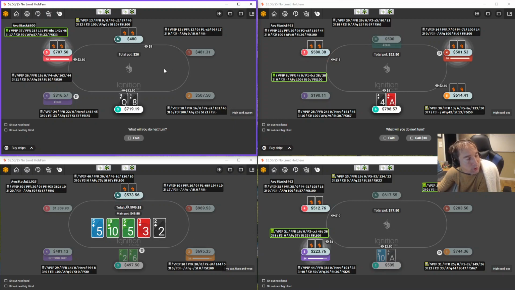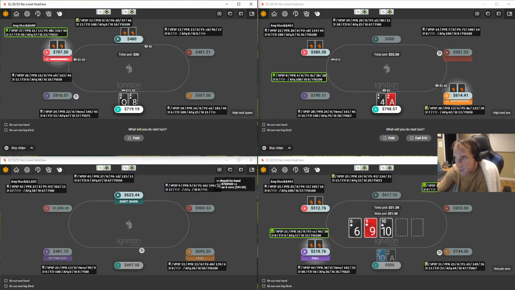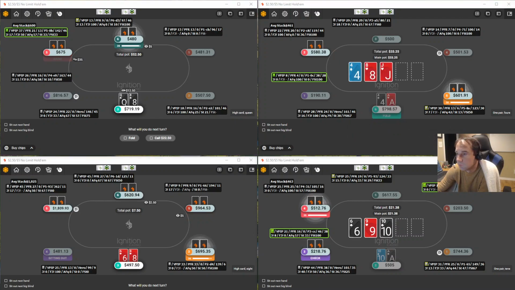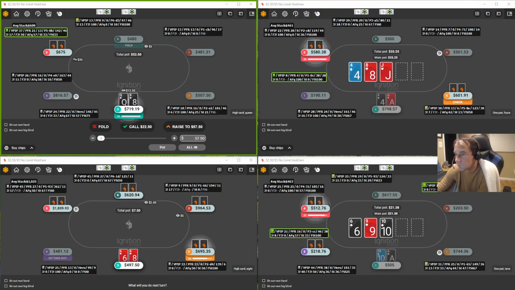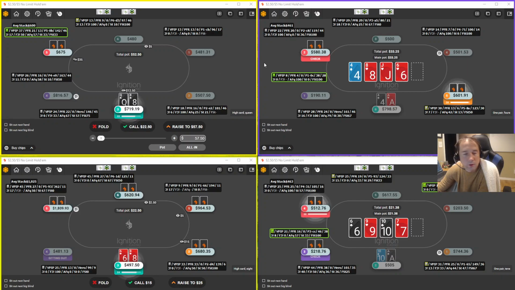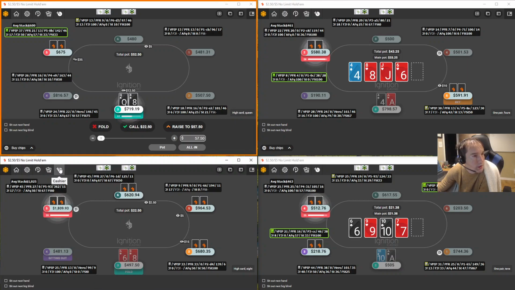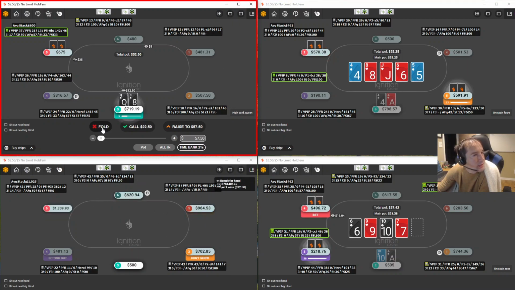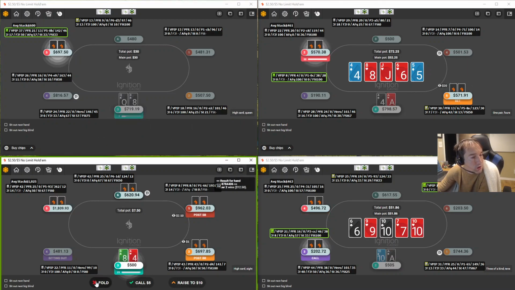Upper left-hand table, going to open queen 8 suited from the cutoff using a 28% range. Get a really small 3-bet, but I don't really have the kind of hand I want to be calling with at the same time. I think I'm going to fold this. It's probably a little too loose to defend even against that small size, but it's close.